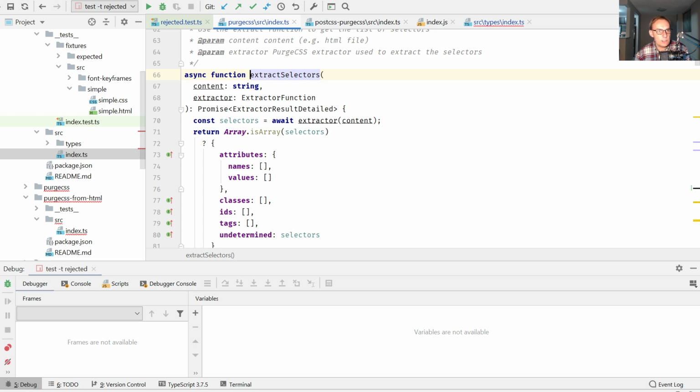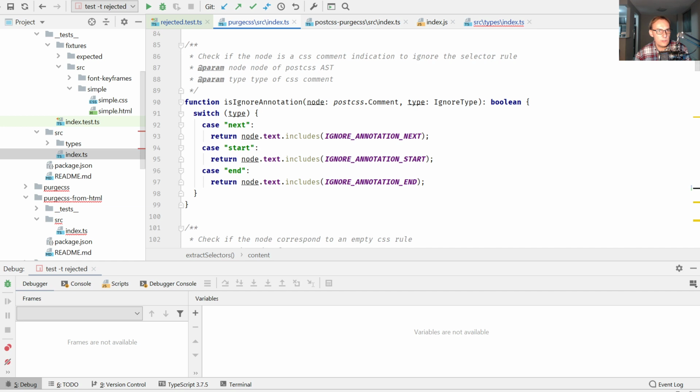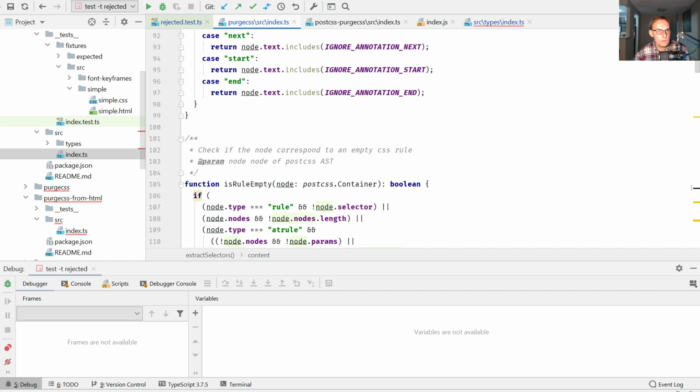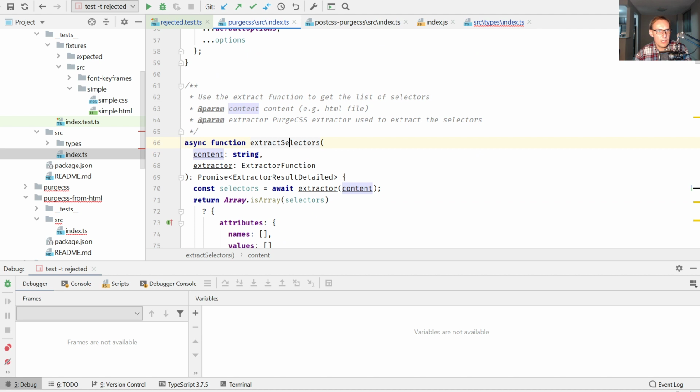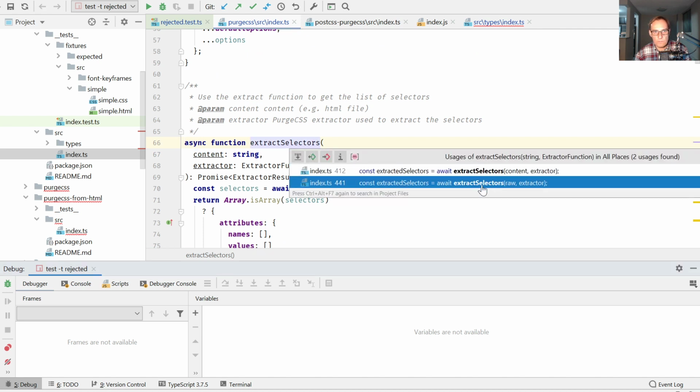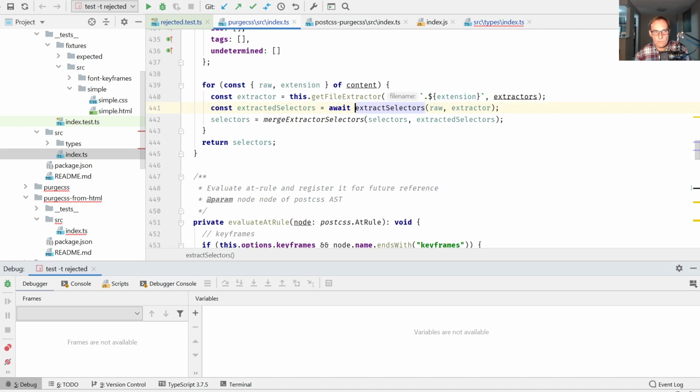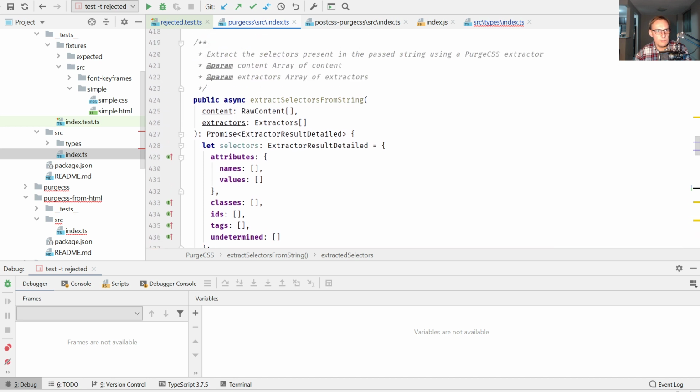I can tell it and say content. How is this used? Extract raw. Okay, what is this place?